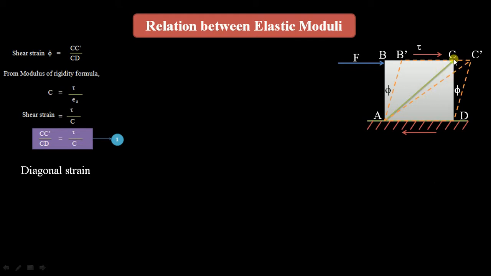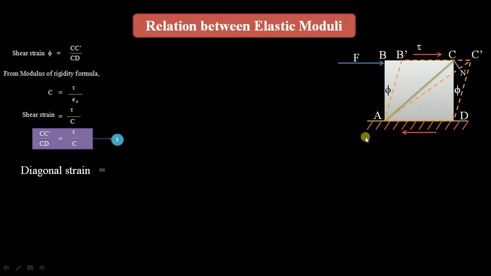So how can we represent the increase in length? The length has moved from C to C dash. So to know the increase in length, we have to draw a perpendicular line from C. So draw a perpendicular line from C on the line of AC dash, okay, and represent the intersecting point as N. Now this NC dash becomes the increase in length, and this AN can become the original length, okay, because this CC dash is very small. Actually AC is the original length. This AN can also become the original length because this CC dash is very small.